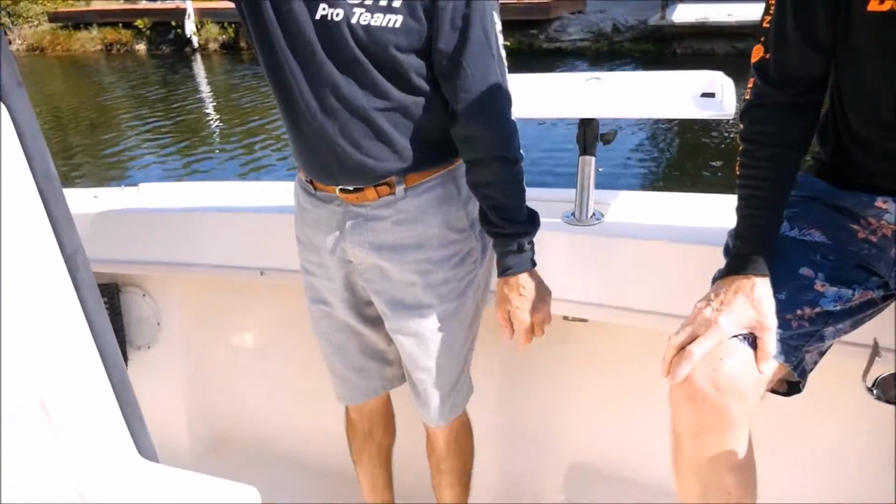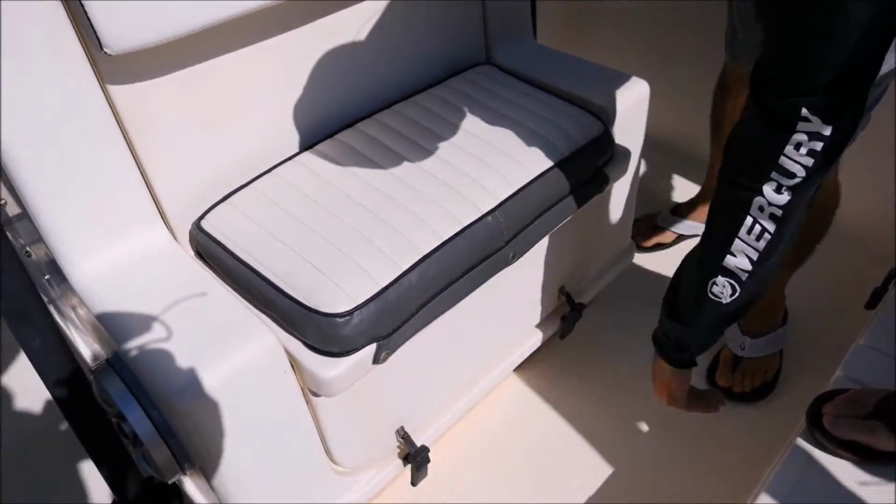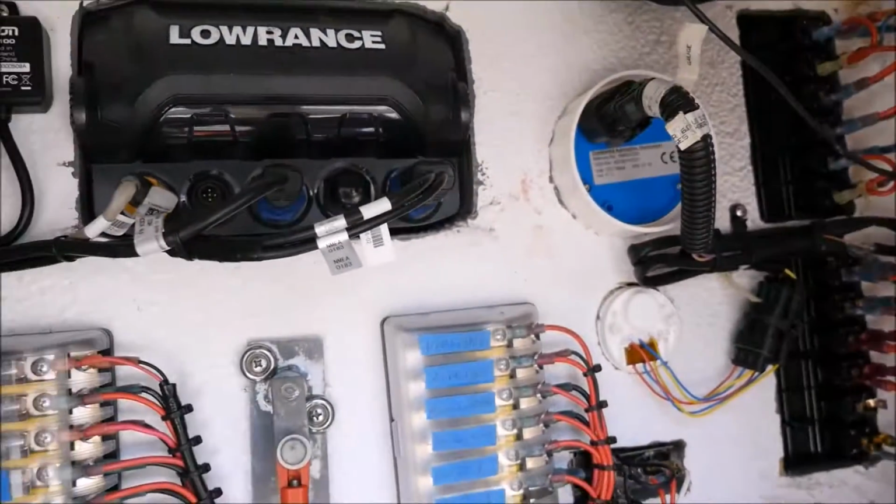We're back on the KENCRAFT. I've got Joe right here. Joe's the one that completely redid this boat all the way through. Let's open the hatch, Joe, and we'll show them inside the console here. Yeah, it was a local captain and myself. We kind of just planned everything out, what we wanted to do in this thing, what we kind of came up with.